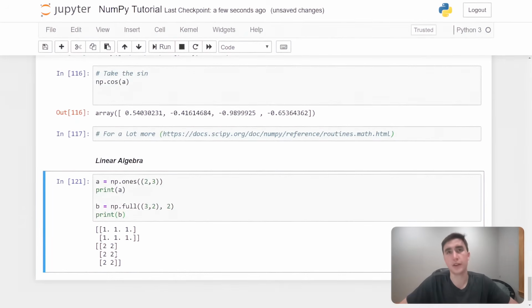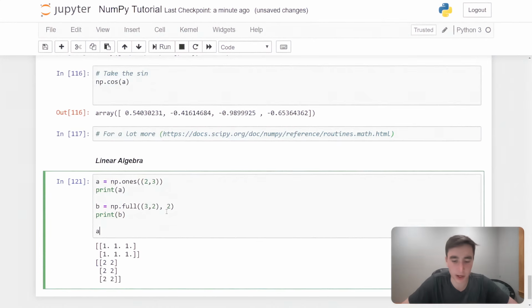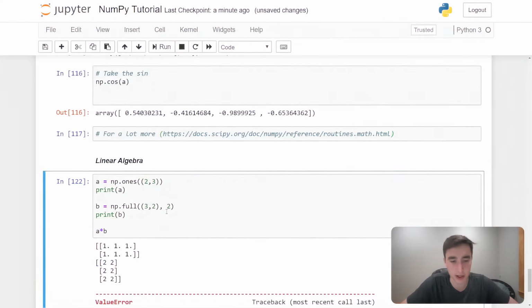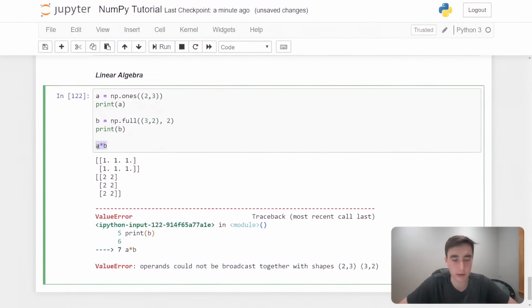now we have this. And if you remember linear algebra, the columns of the first matrix have to equal the rows of the second one. As you can see, this has 3 columns and this has 3 rows, so we're good there. We would multiply this row by this column, and you do the process of matrix multiplication. I'm not going to walk through the whole thing, but we should end up with a 2 by 2 matrix at the end if we want to do matrix multiplication. And it doesn't just automatically infer. If you try to do A times B, it's not going to work because these are different sizes.